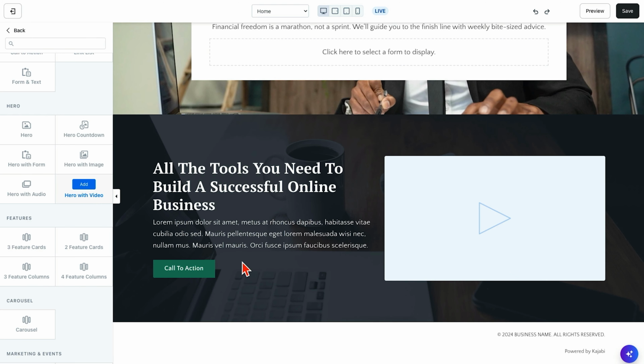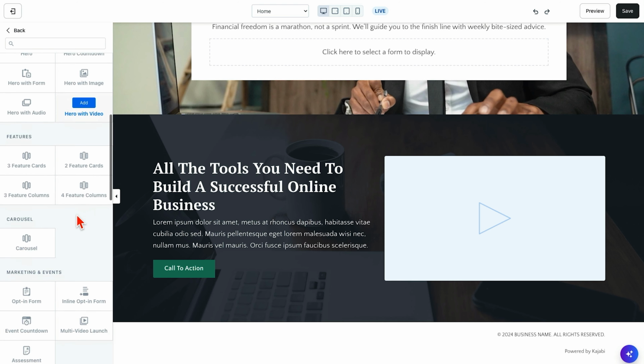So lots of options for how this header at the top of your page, not header, don't get me confused, the header's the navigation. Right at the top of your page, this hero section, you've got a lot of combinations that you could use there.